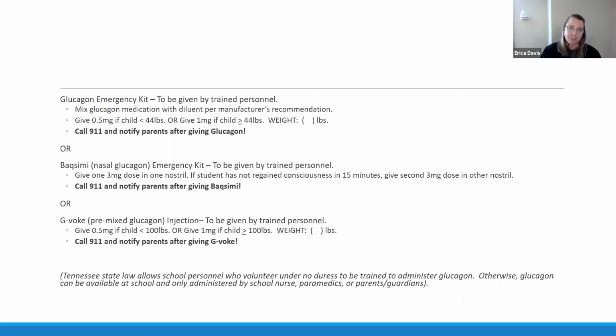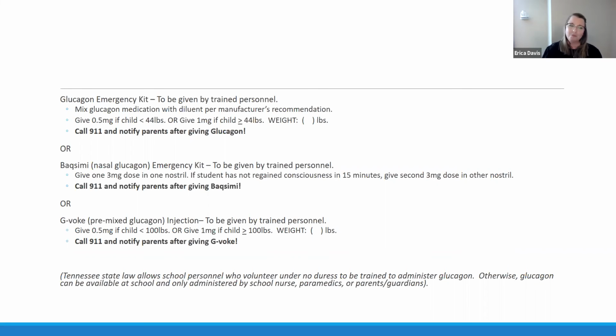The next 2 options I'm going to go over again. The next 2 options, both Baqsimi and Gvoke, are newer on the market, and so very few kiddos are going to have this. Occasionally, some of our commercial insurance patients may have a free voucher or something of that nature to be able to get these. And so Baqsimi and Gvoke also have tutorials online that you can go to their website and watch their instructional video, and they're really great resources.